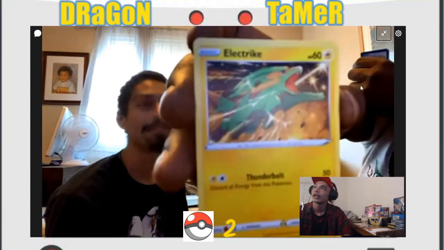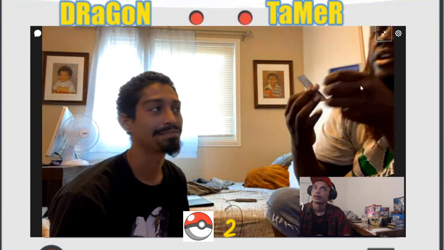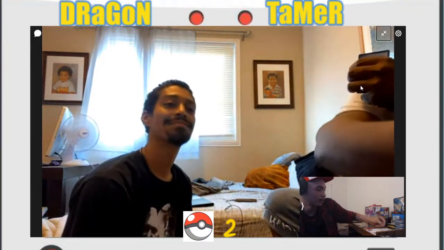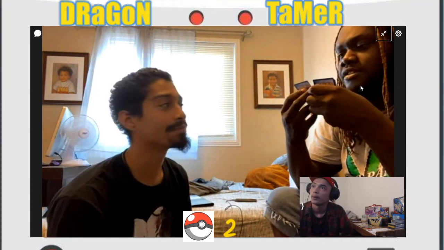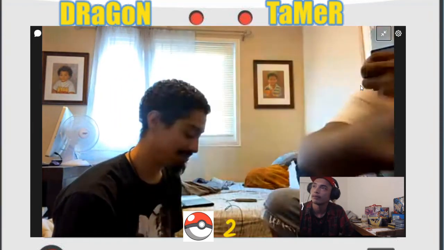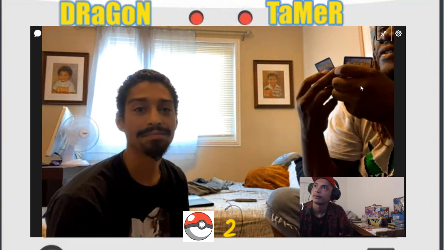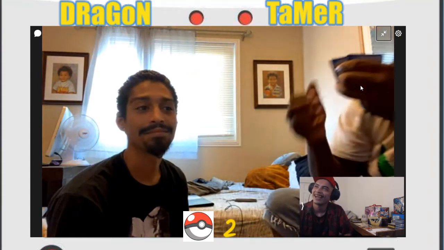An Electrike, that's a really cool looking card. A reverse holo Accelgor. Yeah. Very nice. That's going to put him at 4, and he could take the lead with just one more good pull. You got a Volcarona. Nice. Beautiful pull. Another darkness energy. A Vanillish. Ice, ice, baby.